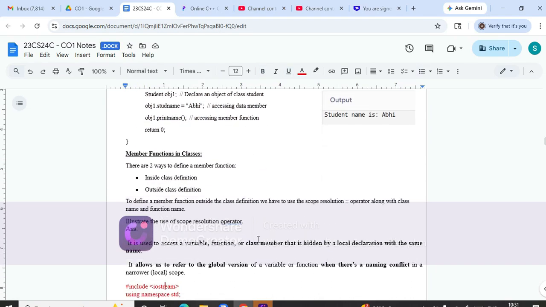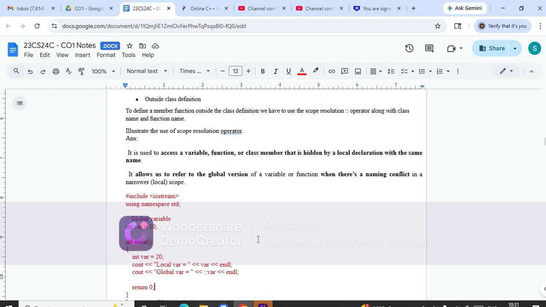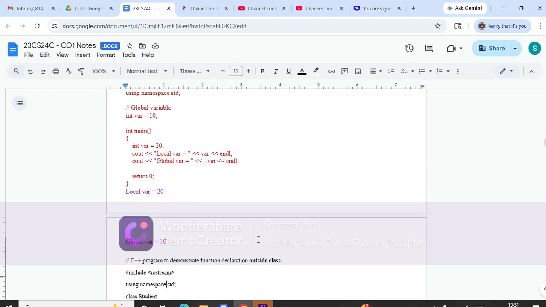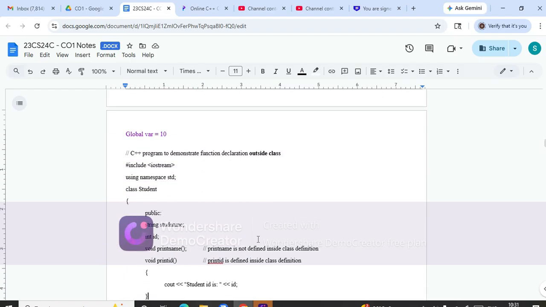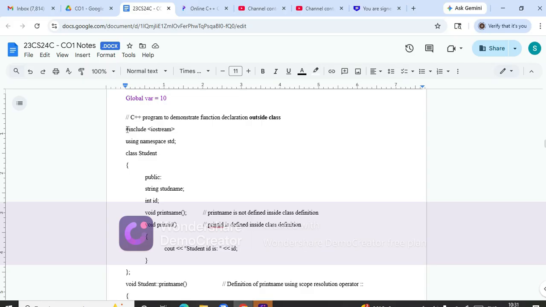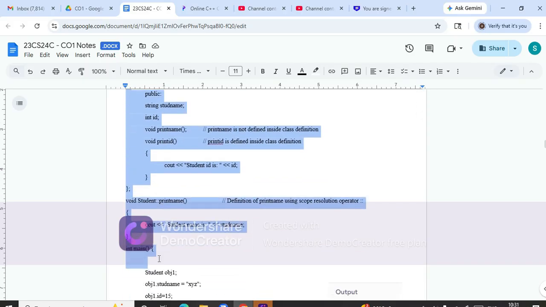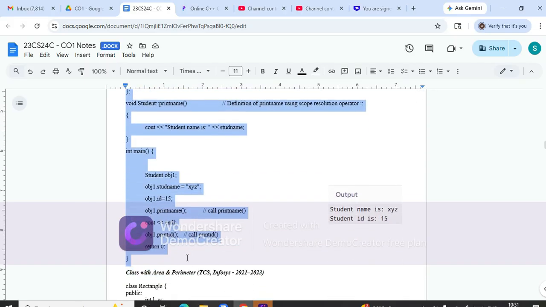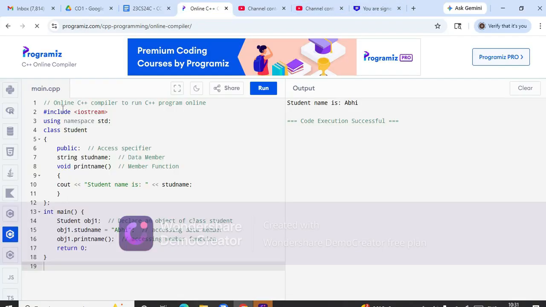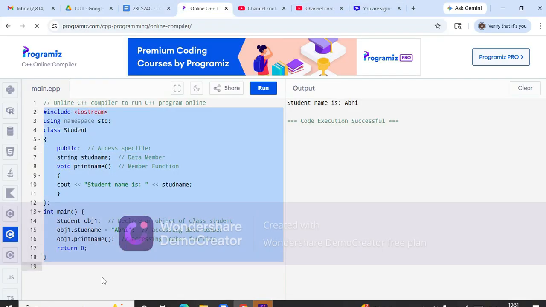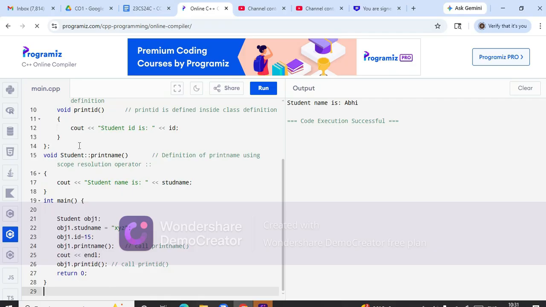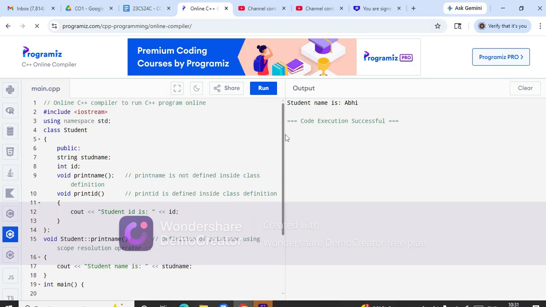The same example, with the member function inside the class and outside the class. In this class student, the data members are student name and student ID.